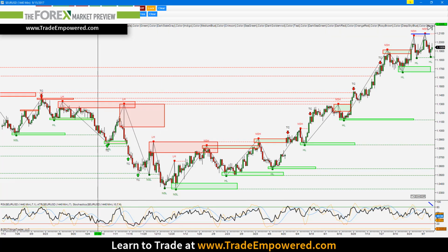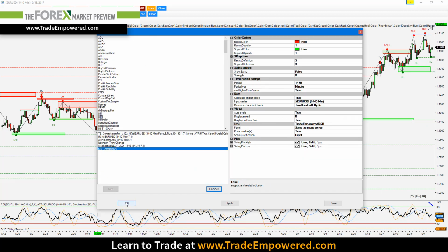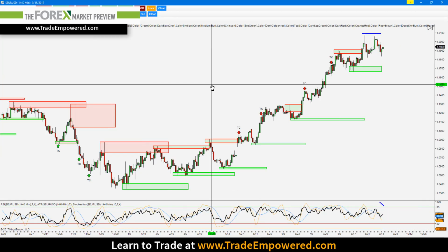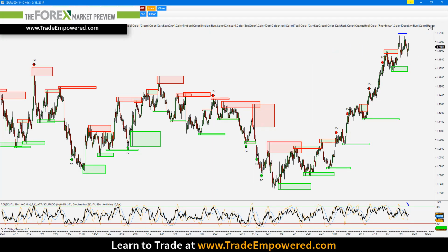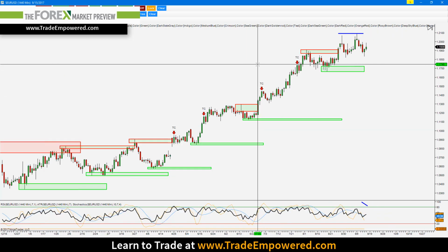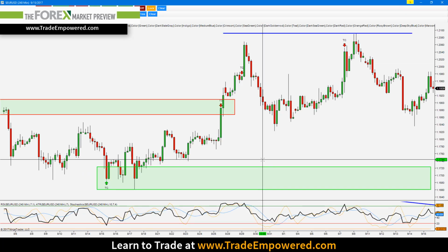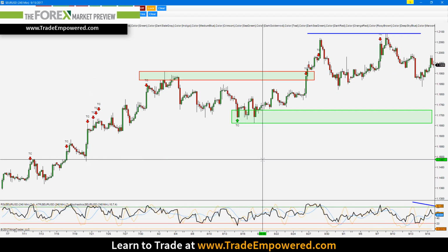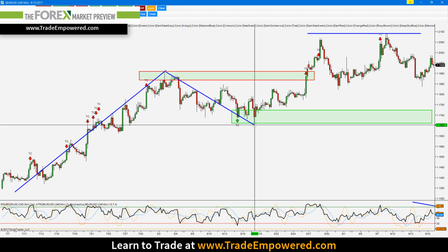Let's just kind of get this junk off my chart. There we go. And recently you can see that the euro has been in a bullish trend. Our most recent move starting down here has been moving from the bottom left of our screen to the top right of our screen. You can see breaking structure to the left. And as we've gone higher, we've actually started to put in a little bit of consolidation. So I'll go ahead and draw that out. We'll just start right here. You can see swing low to swing high. The market retraces a little bit.